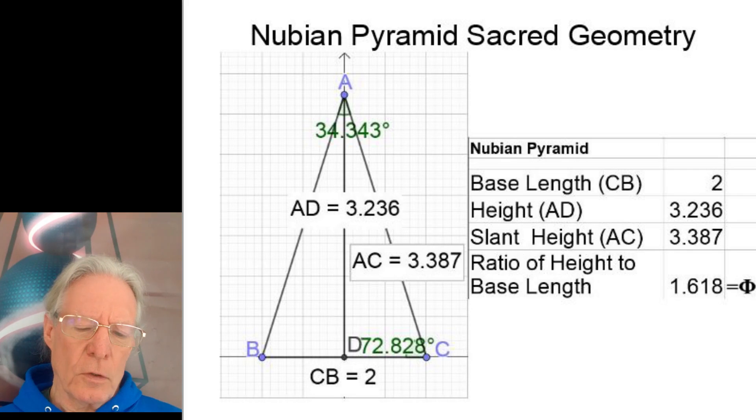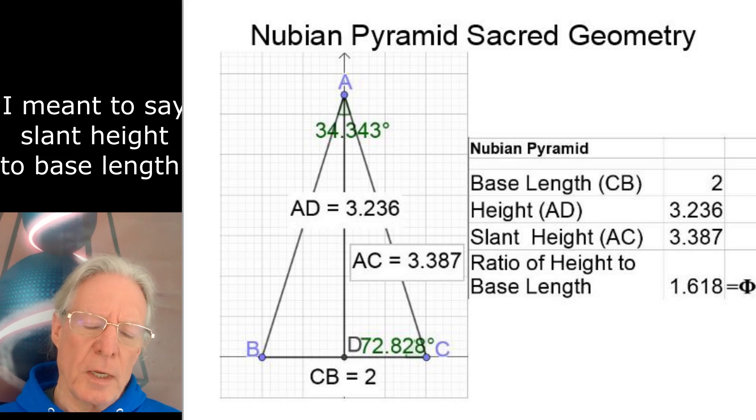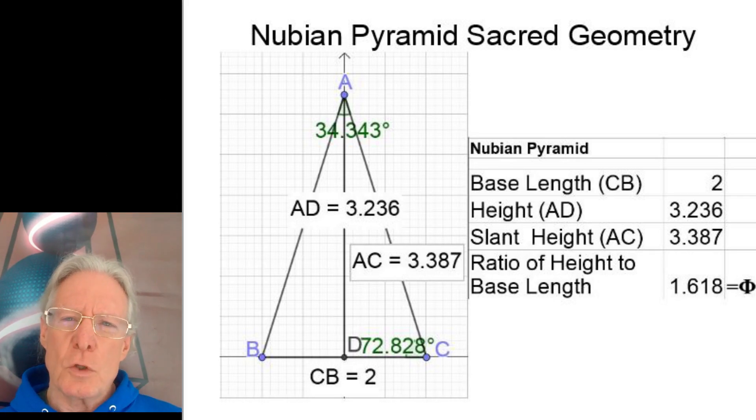Now, in this case, another significant ratio, and one that is probably even more common than the ratio of edge height to base length, is the one found in the Nubian to have the phi relationship, and that's the ratio of height to base length. But interestingly enough, whether you have the ratio of height to base length, or the ratio of edge height to base length, if you have that ratio available to you, you can determine the rest of the dimensions of a pyramid in three dimensions, as we outlined in a recent video on how to determine the dimensions of a build-it-from-scratch Russian pyramid.